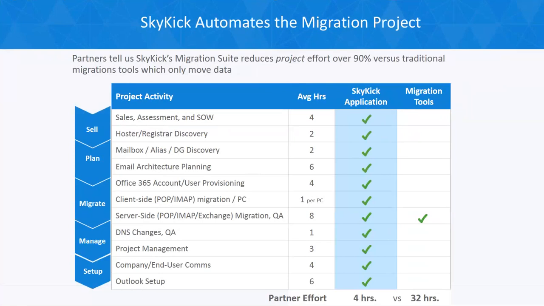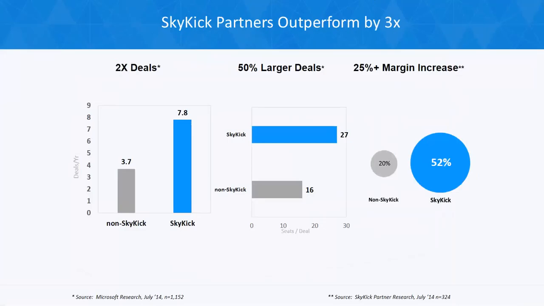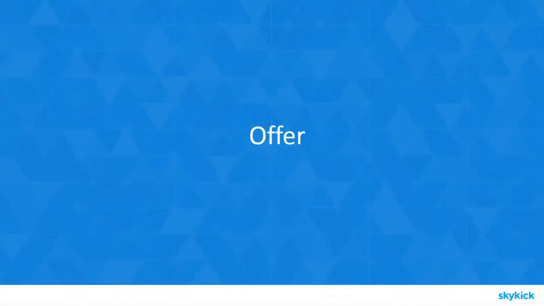Because we're looking at this project end-to-end, our technology helps reduce technical risk, increase partner profitability, and overall increase sales velocity, helping you get more happy customers to Office 365. And even Microsoft has conducted research that shows that with SkyKick, you can sell quicker, sell bigger, and be more profitable. Once again, all of this is very easy to access through the Ingram Cloud Marketplace. But you've seen all of this before.